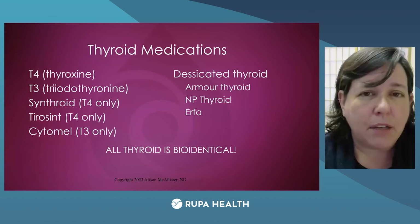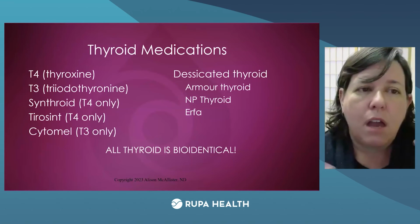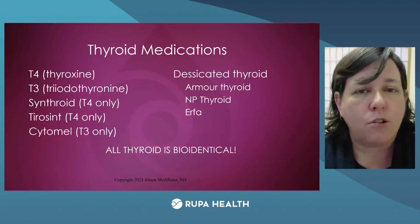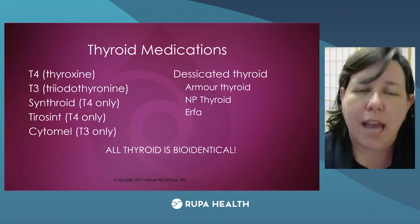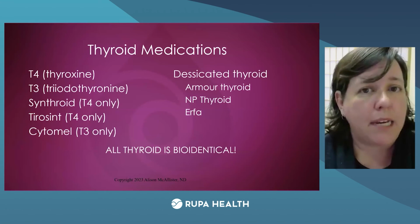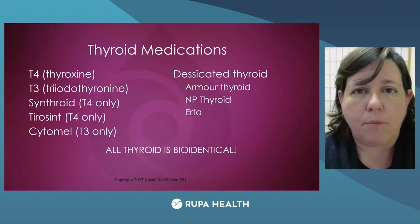And so 90 milligrams is much more common. And the T4, T3 levels, it seems like some of these are keeping a lot more T3 and not having as much T4 in them. Now, these companies do a good job. They have to test their products, but I don't know whether there's something in there that's binding and not releasing it. But just be suspicious, right? I'm going to see the problem people.